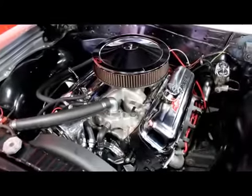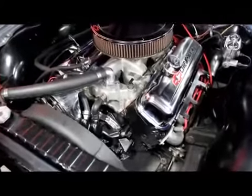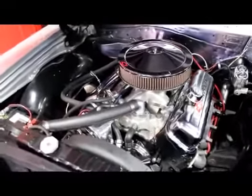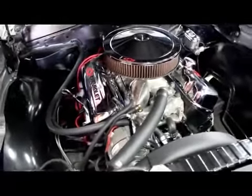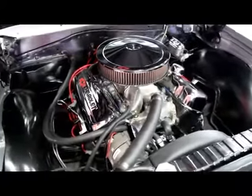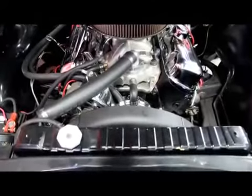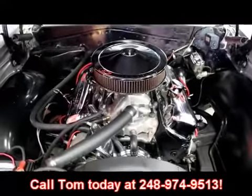Let's lower it down and take a look at the big block. It's beautiful under the hood. We've got a good looking air cleaner, good looking valve covers, looks like a brand new alternator, and good looking chrome brackets. Got the timing chain cover chromed, the pulleys are chrome. The headers look good. It's got brand new MSD wires on it and a real good looking HEI distributor. It's got a dual plane air gap Edelbrock intake on it with a Holley carb underneath — it's a dual feed dual pumper. It's a brand new motor just put in this car. Give us a call at 248-974-9513 and let Vanguard Motor Sales put your dream car in your driveway.